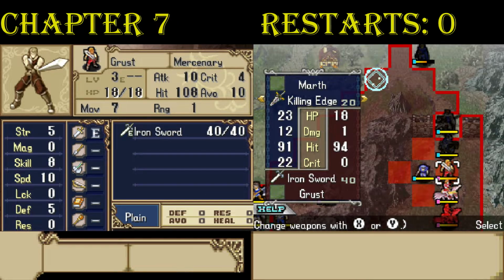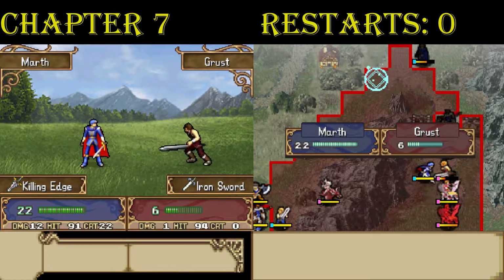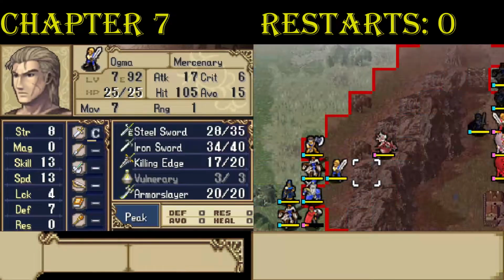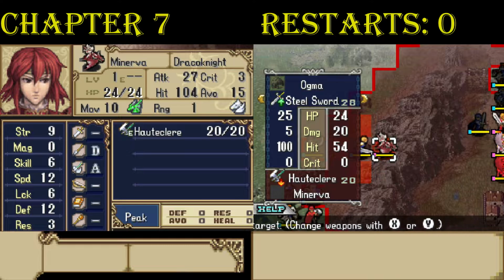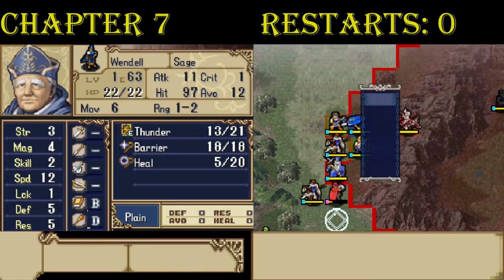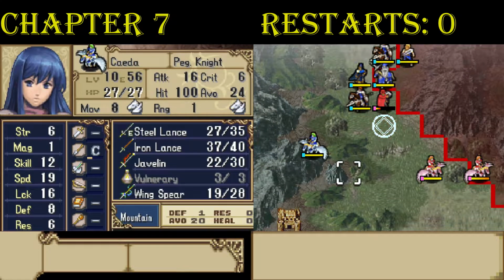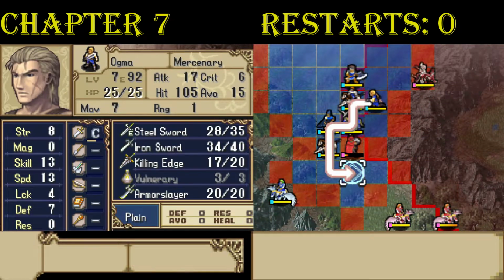Let's see if Marth can get a crit. Nope. That's okay. It's no problem. Nothing at all. So yeah, even with Ogma, one of our strongest sword units, you can see how outmatched we are trying to fight Minerva. Her damage output is nuts, and her defense is very high too. But like I said, she and the White Wings do not attack you unless you hit them in melee.